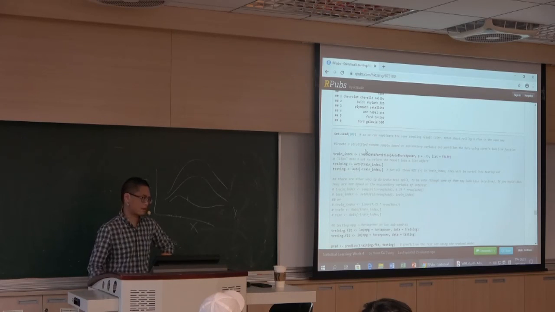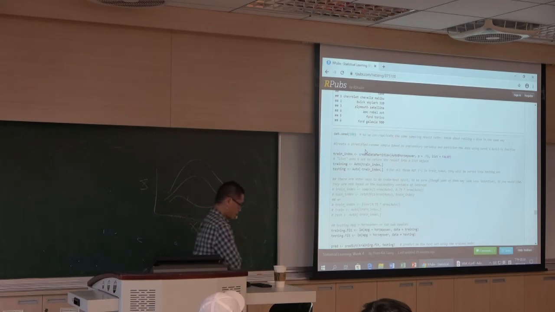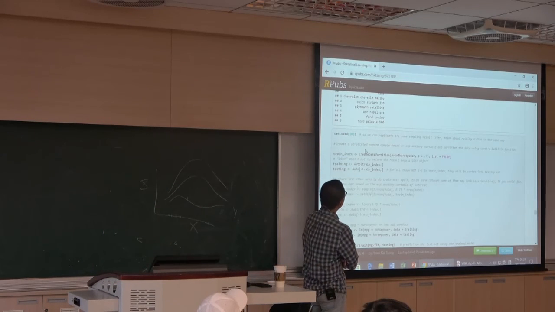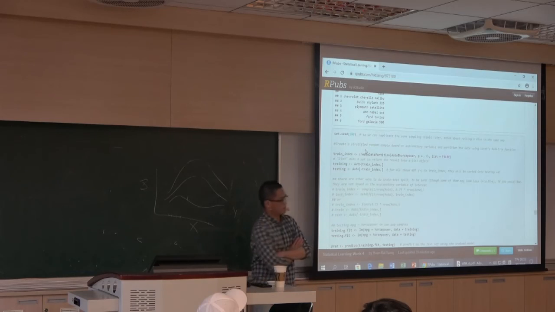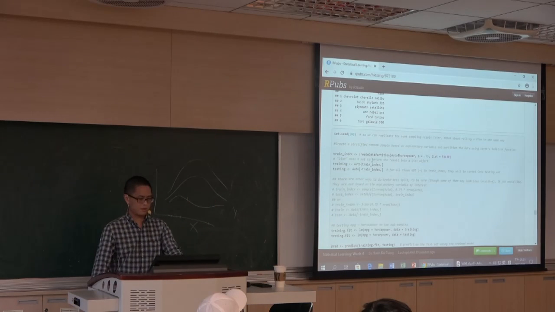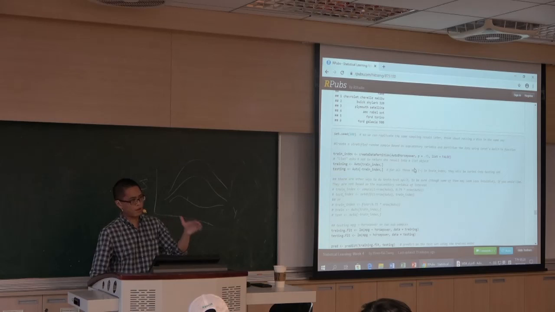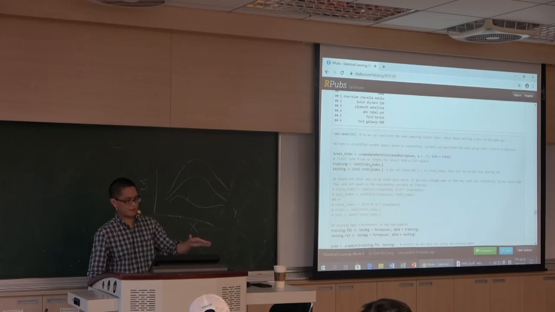So how do I do the testing part? You can just put it on the row part of this data frame. You simply put a minus sign here. The minus sign means that those not in the training set will be sorted into the testing set.